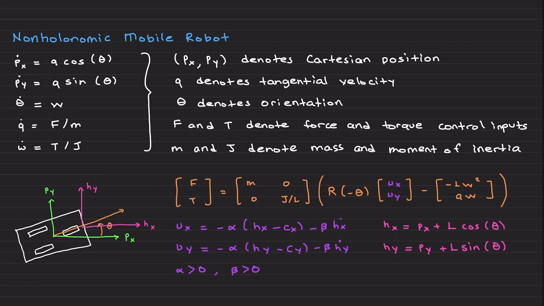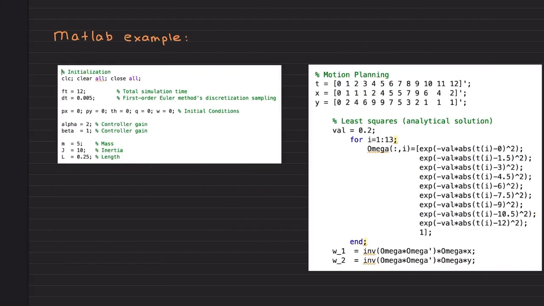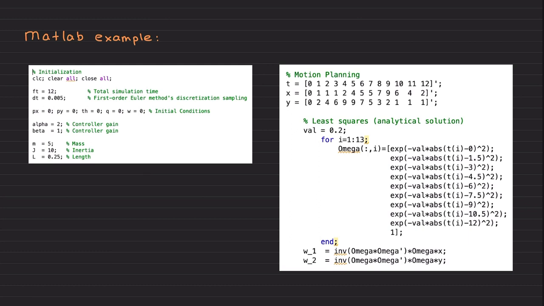And finally, for the linearized hand coordinates, as I mentioned at the end of the non-holonomic mobile robot example video, you can use these types of control signals or their variants with alpha and beta being positive. Let's jump to the Matlab code. I'm going to show some pieces, and if you would like to code it yourself, you start from here, then this is the second part of the code, and you can proceed like this.